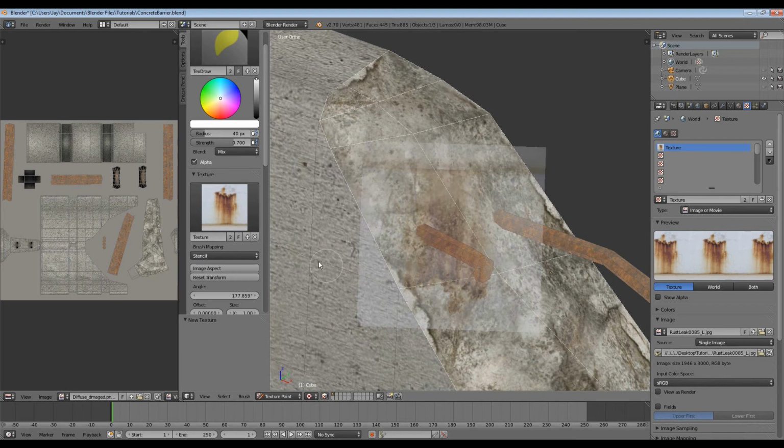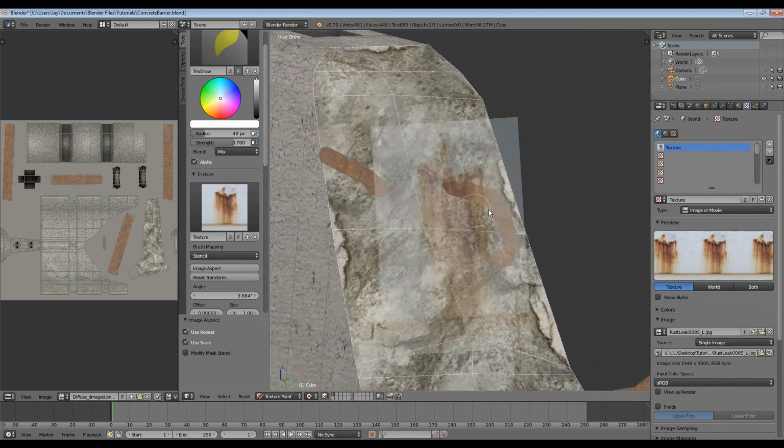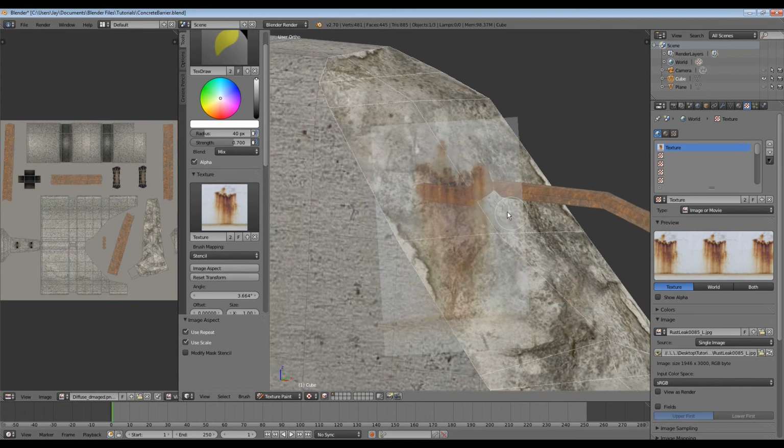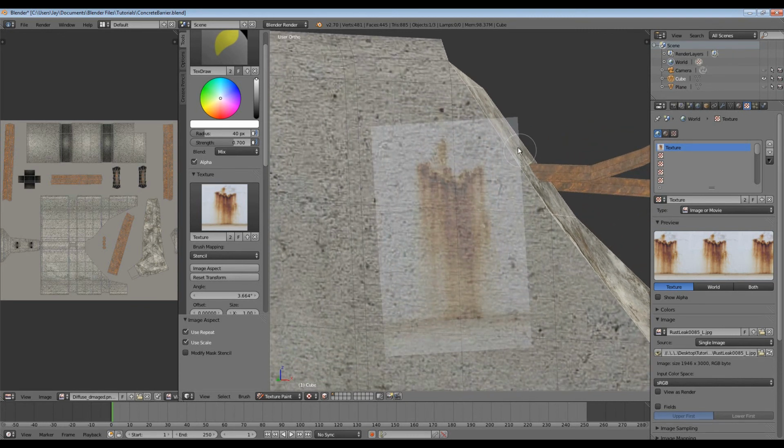And that's not the right dimensions for this obviously, so again, to correct the image aspect, click image aspect. Fairly simple. Rotate the image by holding Control and dragging it round. Now these things, gravity will always take its course, so these things need to be coming down as vertically as possible whilst respecting the flow of the concrete.